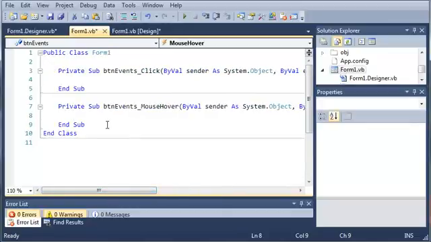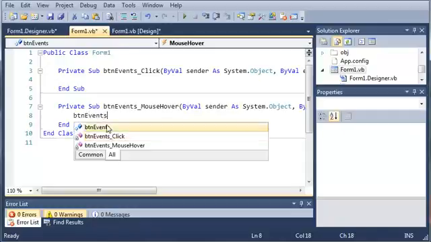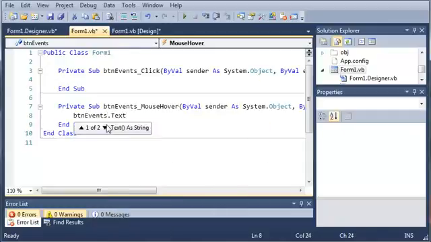So if they mouse hover, then we're going to type button events.text equals "text changed". So whenever they hover their mouse over there, it's going to say text changed.